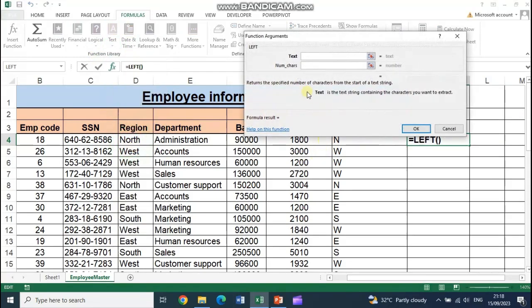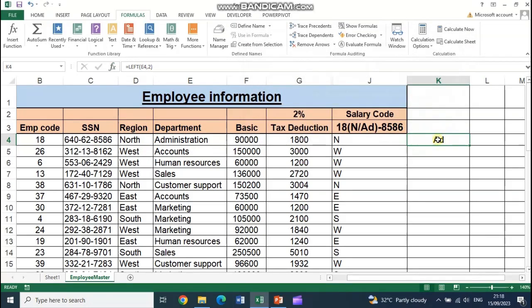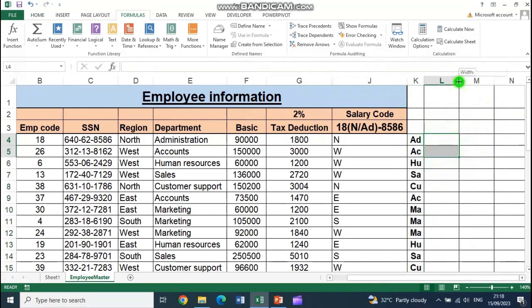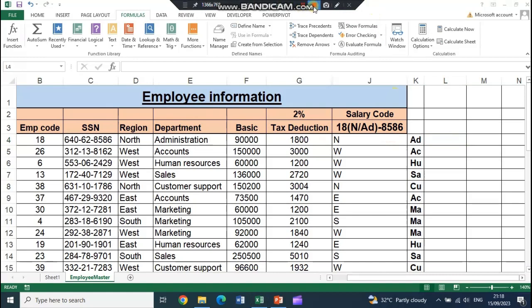We go to the LEFT function, we pick up administration, that is the department column, and the number of characters is 2 this time. So you see, we have given a value here because we wanted 2. Fair enough. Now comes the final output, the time to get the final output which is required.